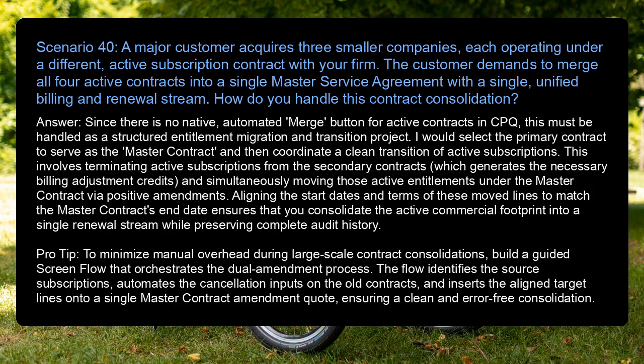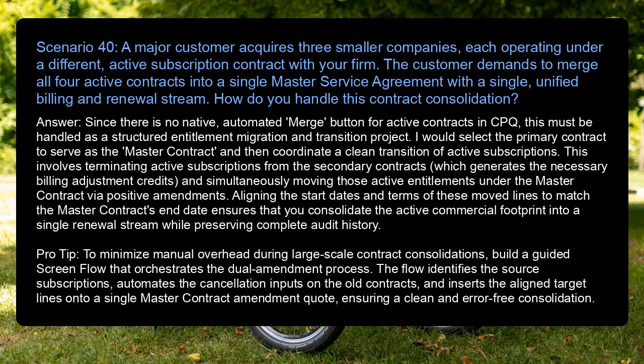Scenario 40. A major customer acquires 3 smaller companies, each operating under a different active subscription contract with your firm. The customer demands to merge all 4 active contracts into a single master service agreement with a single, unified billing and renewal stream. How do you handle this contract consolidation?